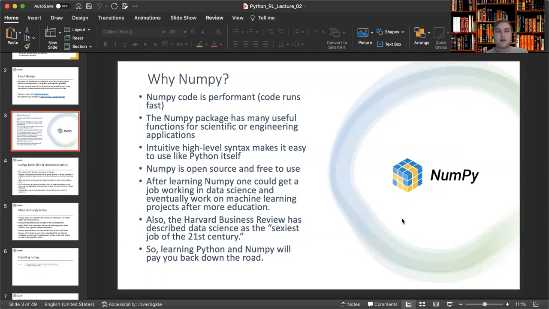After learning NumPy, one could get a job working in data science and eventually work towards a machine learning job after even more knowledge is obtained, but NumPy is an important first stepping stone. The Harvard Business Review has described data science as the sexiest job of the 21st century in one of their recent reports. So learning Python and NumPy will pay you back down the road.